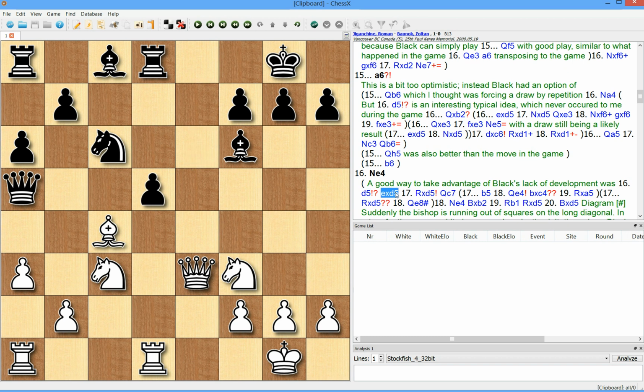Black pretty much has to take, and here the key idea. The idea here is that I should be taking with the rook, and here black has to play very precisely. A simple variation is like this: takes, he gets checkmated because the bishop is still blocking the rook. So black has to play only moves.